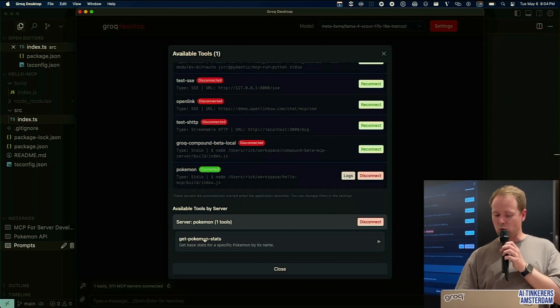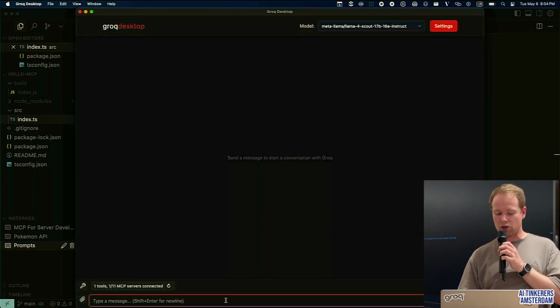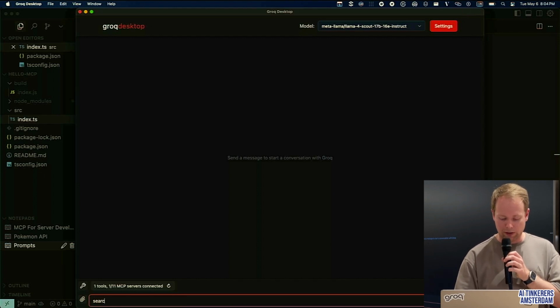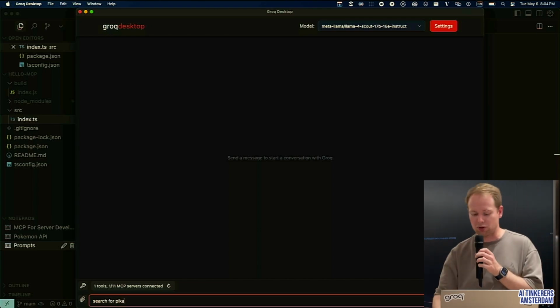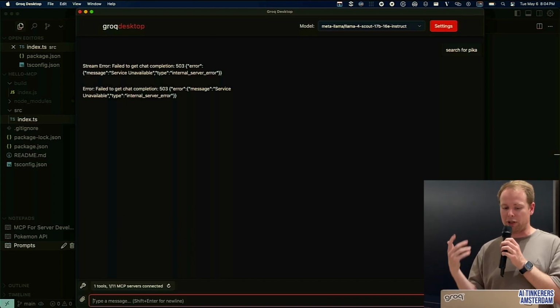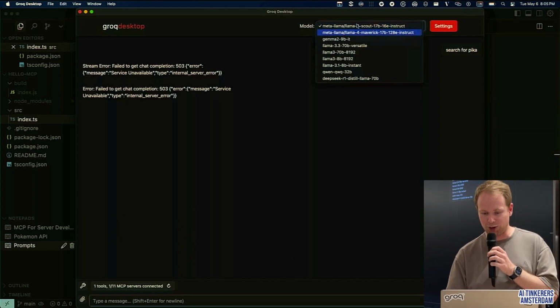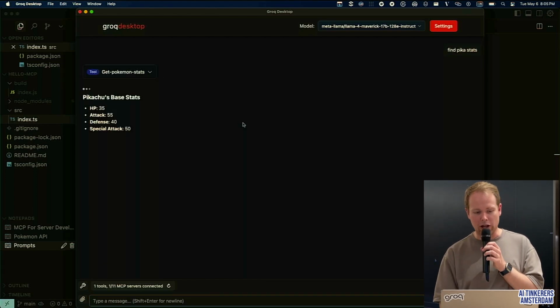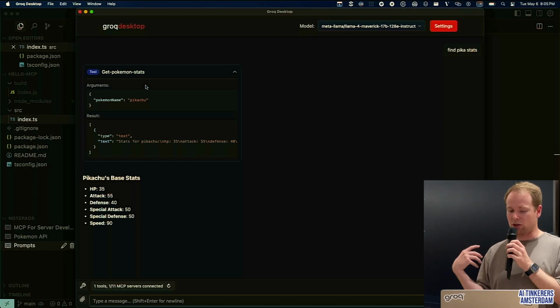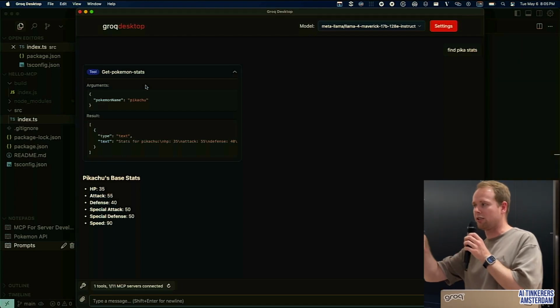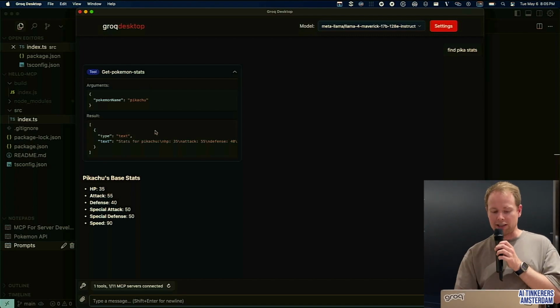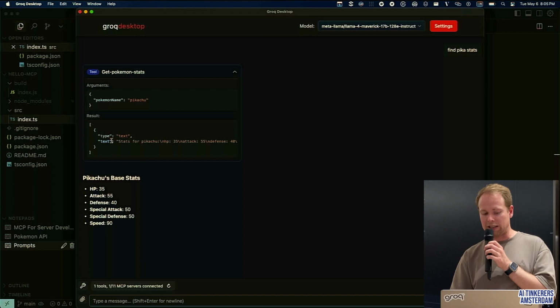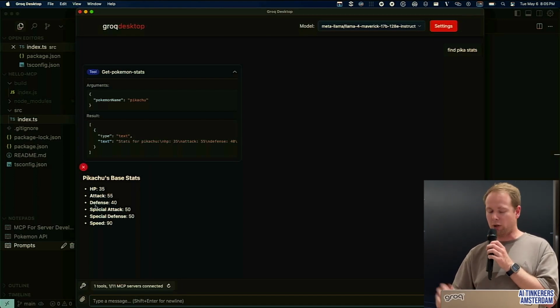It gets connected. We'll have the tool defined here. We can search for Pikachu, of course. I'll say Pika because I think it will do some interesting correction for us. So Pika is not a Pokemon. The API, oh my god, just not good advertising for Grok. Let's try it again. Find Pika stats. So we'll get the Pokemon stats. It will actually use the full name because the prompt instructed it to use the full Pokemon name in lowercase. It got it back from the server, very neatly represented by the return type of the MCP server.